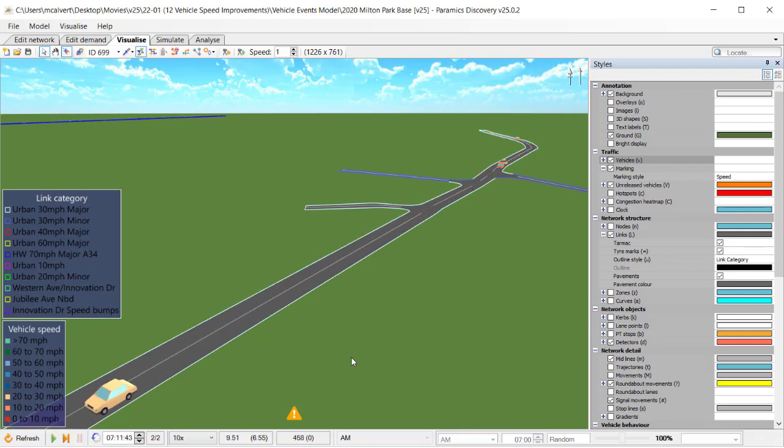Okay, so it's all sitting in that range of 15 to 25 miles per hour, and you will get most vehicles sitting in the middle because it's a normal distribution of traffic. And so most of them are going to sit around that 20 mile per hour mark with the spread going from 15 to 25.